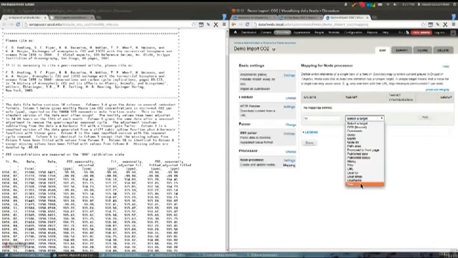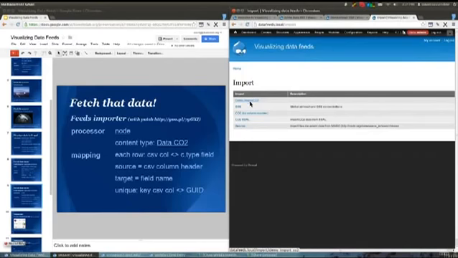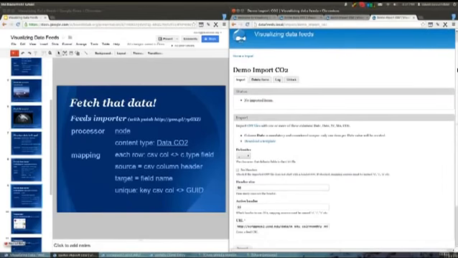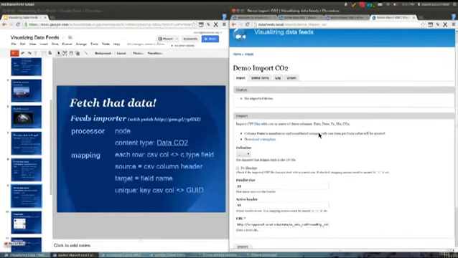And this lists all the importers, some of which I've already set up, but this is the one we just set up. And when you go to this importer, then it lists, okay, so we can override some of the settings that we set up in the importer.